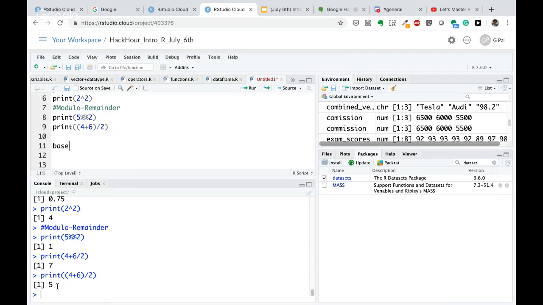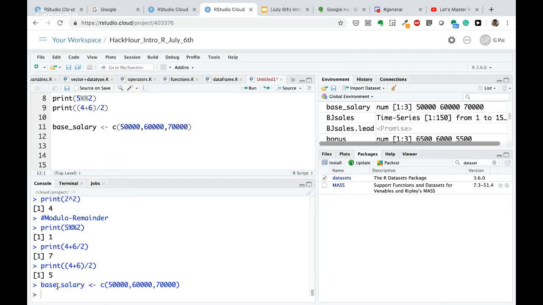So let me create a new vector called base salary, right? And let's just say 50,000, 60,000, and 70,000. Okay, let's initialize that, command enter that. Let's create a new vector called commission, right?